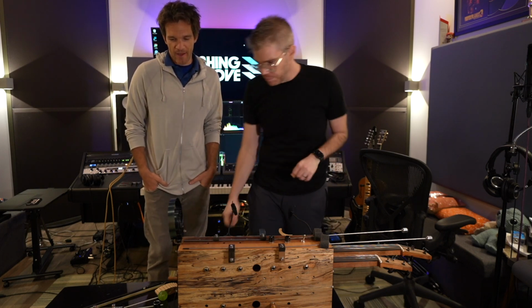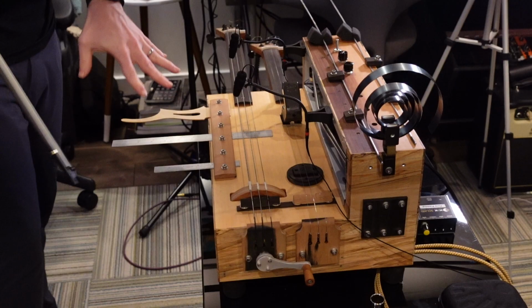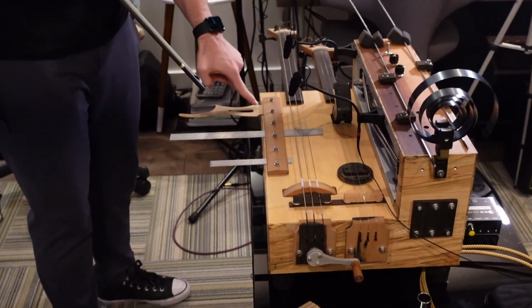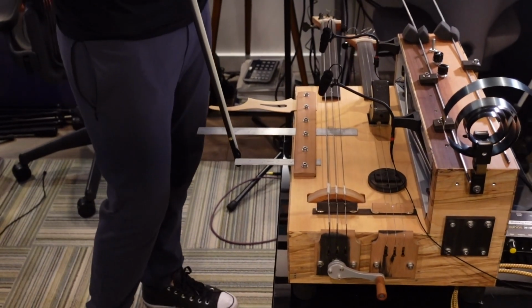Yeah, for sure. What do we got? So, a lot of stuff is bowed with this. We've got these rulers, and this little wood, sort of dexphone style thing. My least favorite one, the wood one.